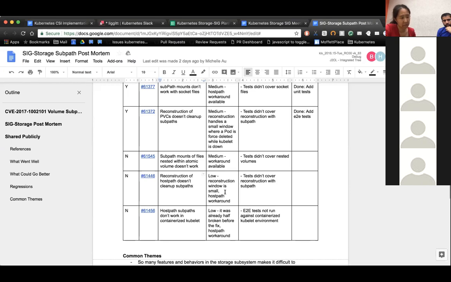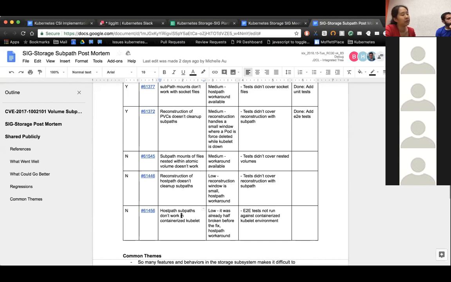Sorry, is this around if you use a host path with a subpath? With a subpath. That we don't properly check that the subpath is mounted within the host path? So the window that reconstruction addresses is if a pod gets force deleted while kubelet is down.